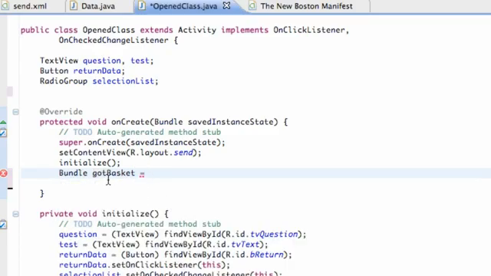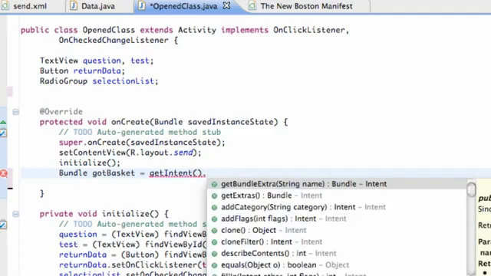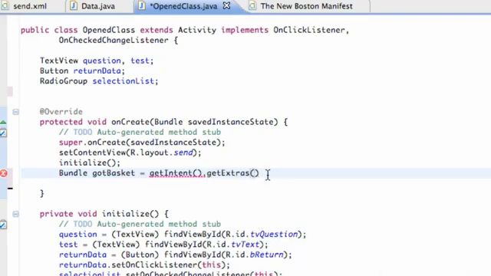And how we're going to set up this bundle is that the previous tutorial gave us some context from the last class, and we're going to reference that. We're going to reference the intent. So we're going to say getIntent, and this is a method, so parentheses. And basically that's going to get the intent that was passed into the class. We're going to hit dot, and we're going to say getExtras because we added extras to the intent in the last tutorial, and now we're getting those extras. So just click that, and that's what our bundle is going to be equal to. Basically it's going to get that basket.